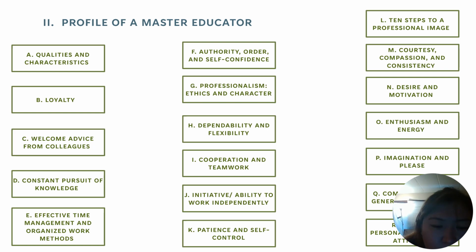All right, D is a constant pursuit of knowledge. Here is what it's saying: an educator must possess a high level of expertise and knowledge in the various disciplines they teach. Educators will be judged by their knowledge of the subject matter. Students will ultimately admire and look up to those educators who are experts in their chosen fields. So education is a continued process for your students and for me.